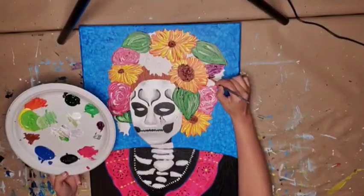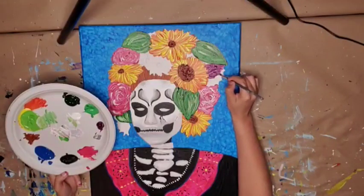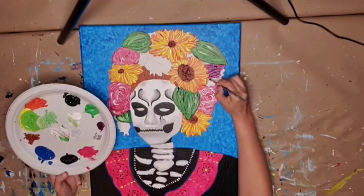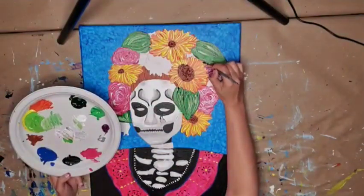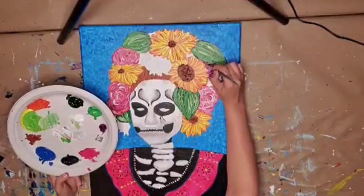Now this flower is more just a fun, I don't know, it's almost a made-up flower, really. Just a bunch of little petals going every little direction.